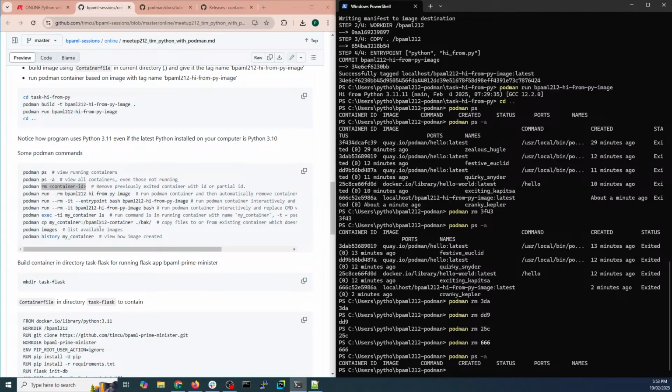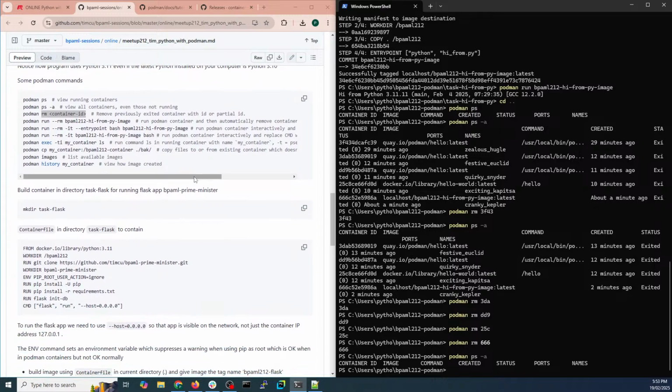And there are some more things which we don't need to really worry about for now. Okay, so we want to run a Flask application. Flask is a way of writing web applications in Python, and our group has actually written one before, which shows relationships between prime ministers and deputy prime ministers of Australia, and gives a bit of a history of when they were born and so on.